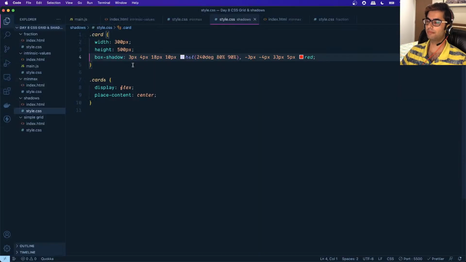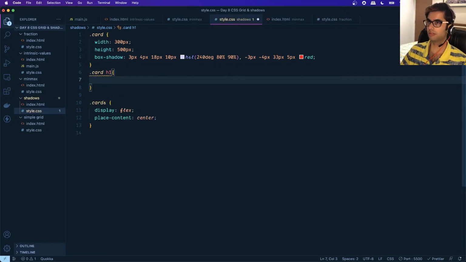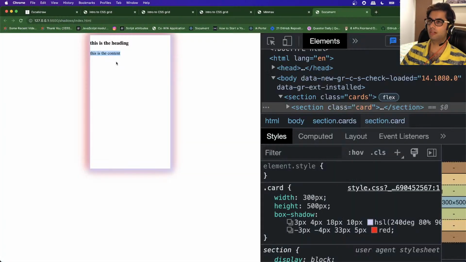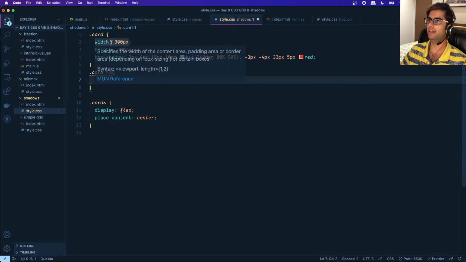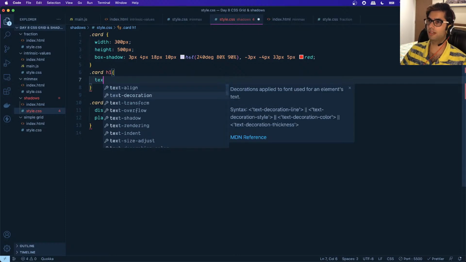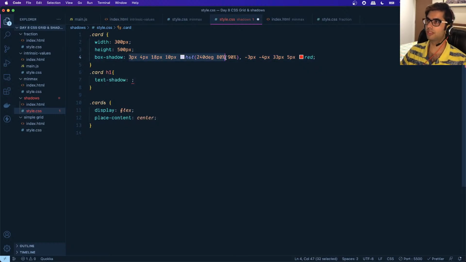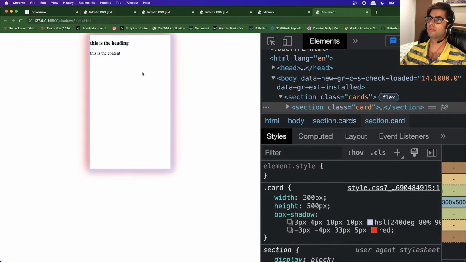So for example, within the card, the h1, we have a heading tag, right? And we want this to have a shadow, so I can make use of the property known as text shadow. All right, so let's just use these dimensions. Okay, let me copy this and let's paste this.